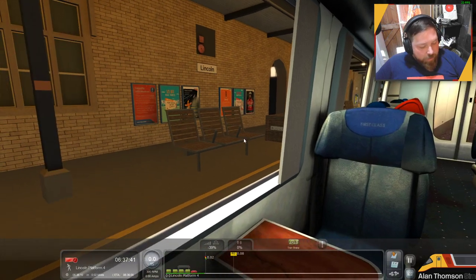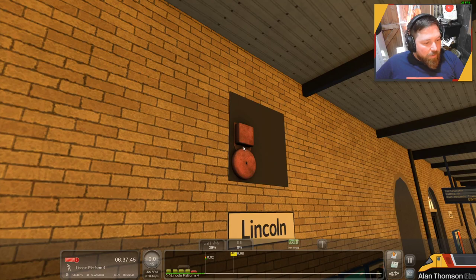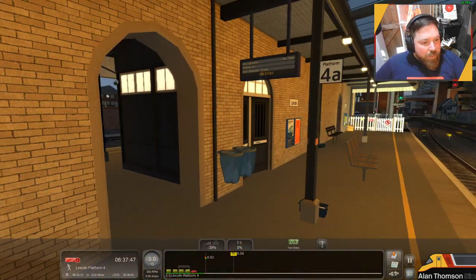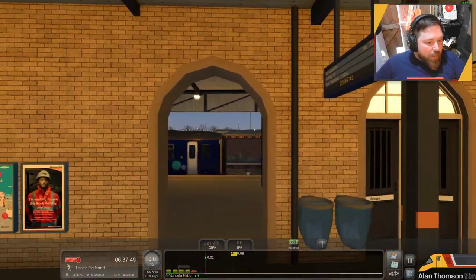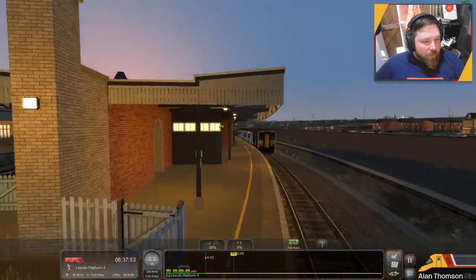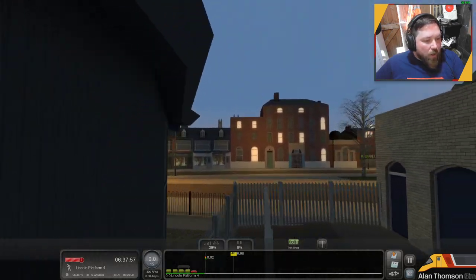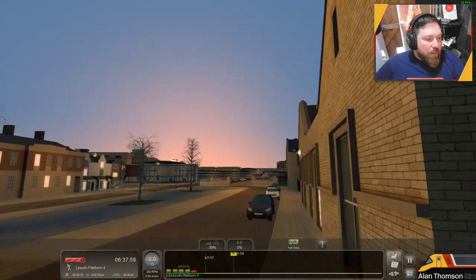We're all good. Right, Lincoln. Already seen a nice little touch there, look. The old fire alarm bell there. When I was streaming this, I didn't particularly get a good look around it, but I had a general sort of look around it. It looks lovely. It's very in the same style that a lot of the JT routes are, which is quite nice that it's in keeping with the rest of it.